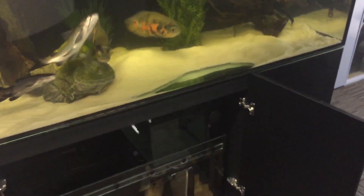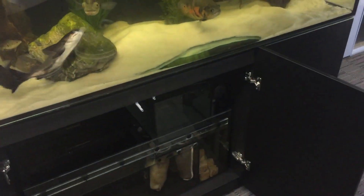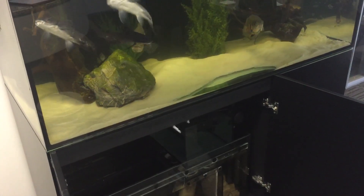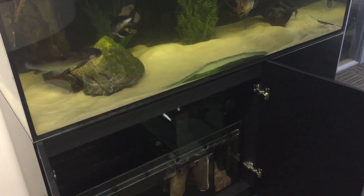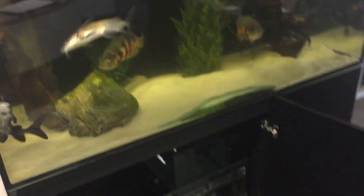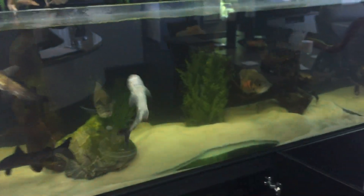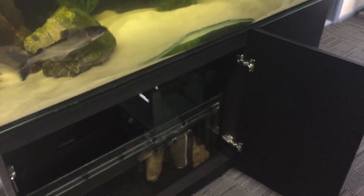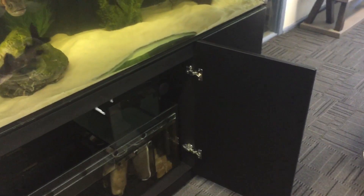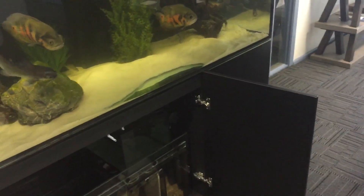The other thing I want to do is cut the bottom out of the filter socks, because filter socks really need to be cleaned probably twice a week, and nearly nobody cleans filter socks twice a week — otherwise they just fill up with waste. By just putting some poly filter and also a little bit of activated carbon in there, the activated carbon will help to remove the tannins naturally produced by the driftwood. So by cutting out the bottom of the filter socks and putting alternative media in, we should drastically decrease the amount of required maintenance on this tank.